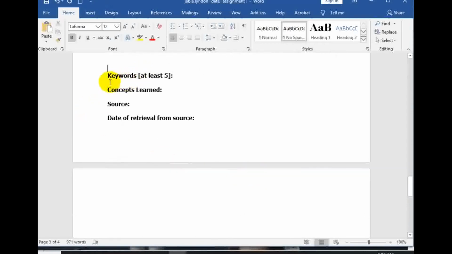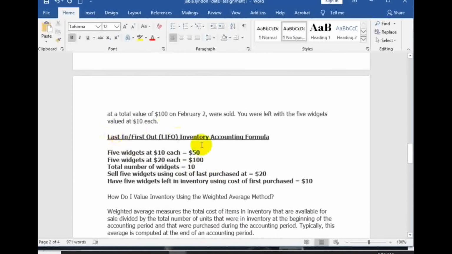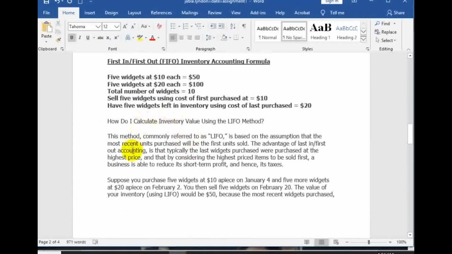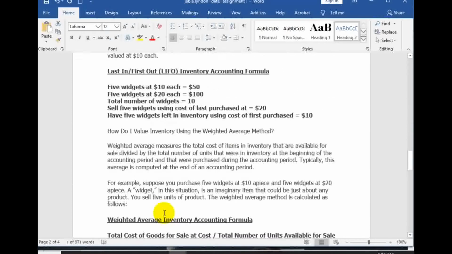So now, another requirement is that you have to find at least 5 keywords. Keywords, it's up to you. Any word that strikes your attention. So it can be anywhere from the article that you have chosen. Example, you have this one, LIFO, example only.